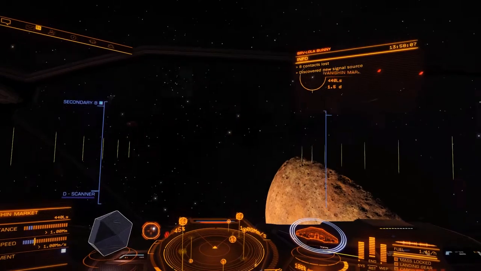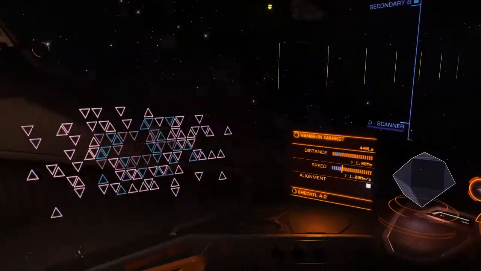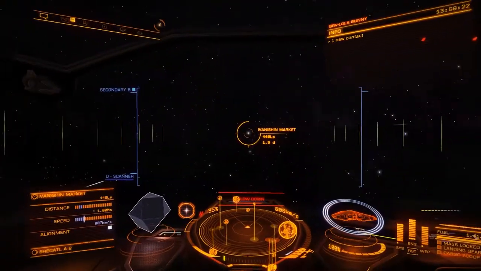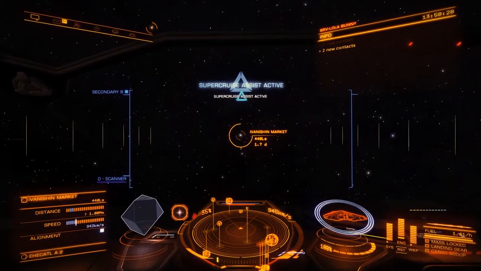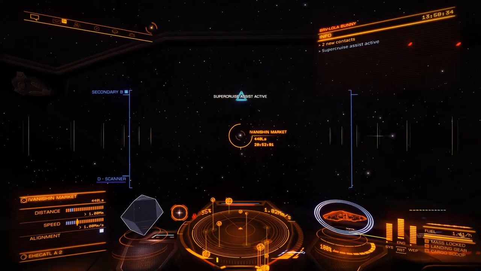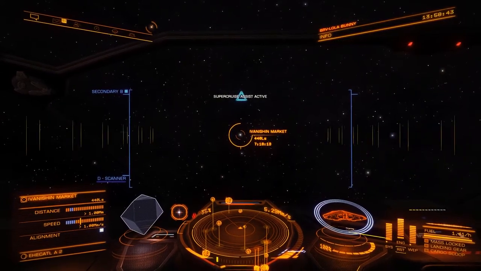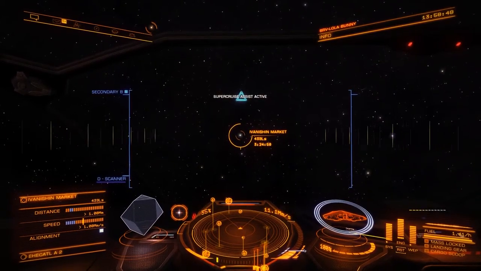Over to Ivanishin Market. Like I say, we've got the infamous supercruise assist, so we might as well use it while we've got it. We will get rid of it eventually. The only problem with the supercruise assist is it usually gives you sort of half throttle. But you will always arrive at your destination, most of the time. Sometimes your target will inexplicably go behind a planet and drop you out on top of the planet.